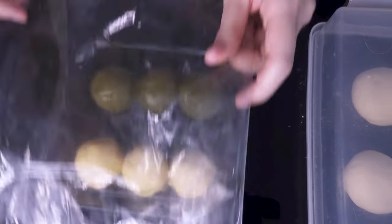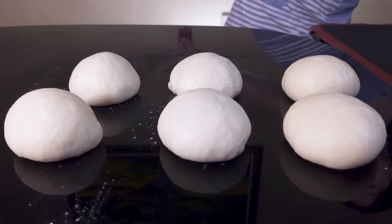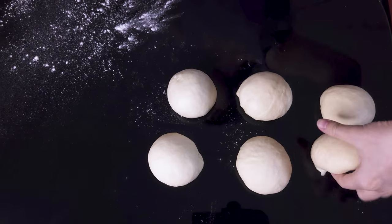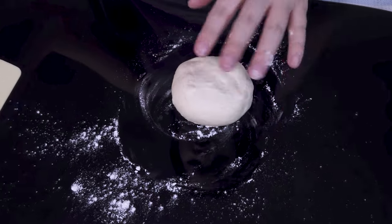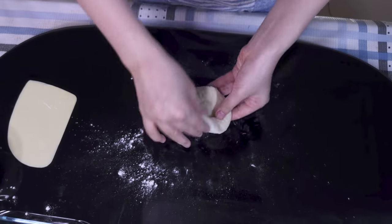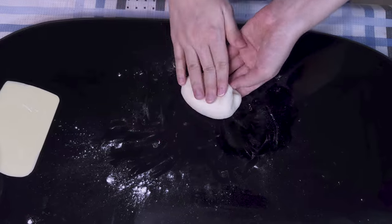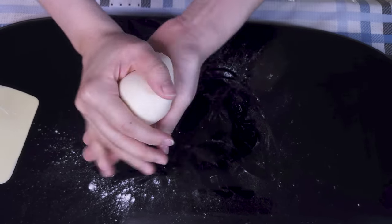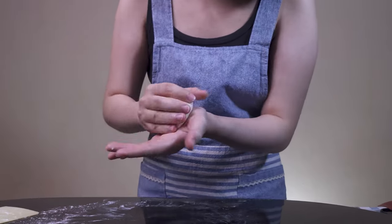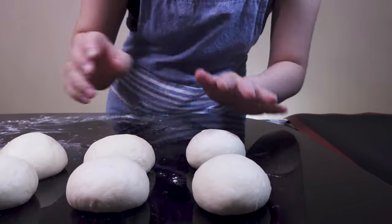When they're all on the dish, we cover it and it goes off to the fridge again while we get ready to work with the dough. The bench rest is done, and now we're shaping the dough. With a bit more flour to dust the work surface, we take a piece of dough, flip it over, coat it well with flour, and pat it down to fully degas it, preventing any large holes in the crumb. Then we tuck the edges into the center to form a round and tight ball. We shape the first four as round buns.